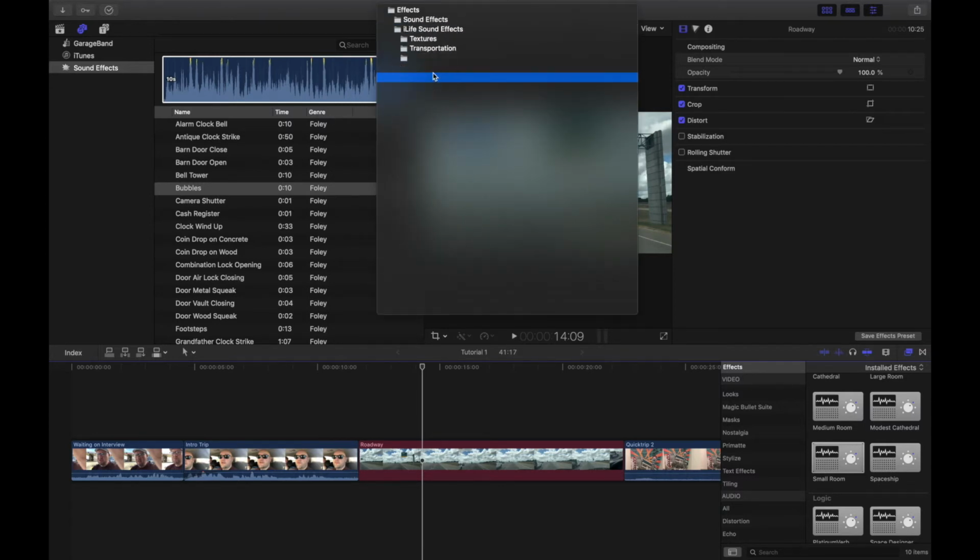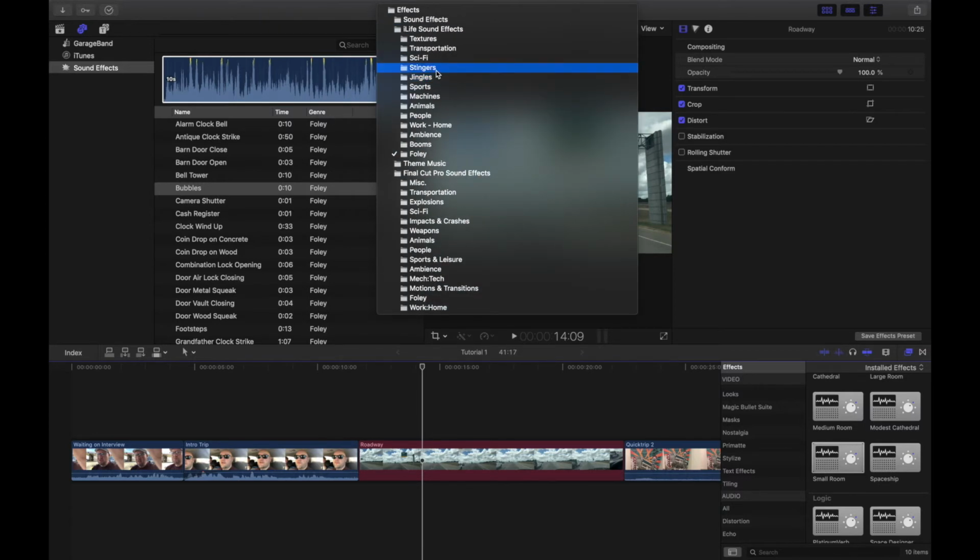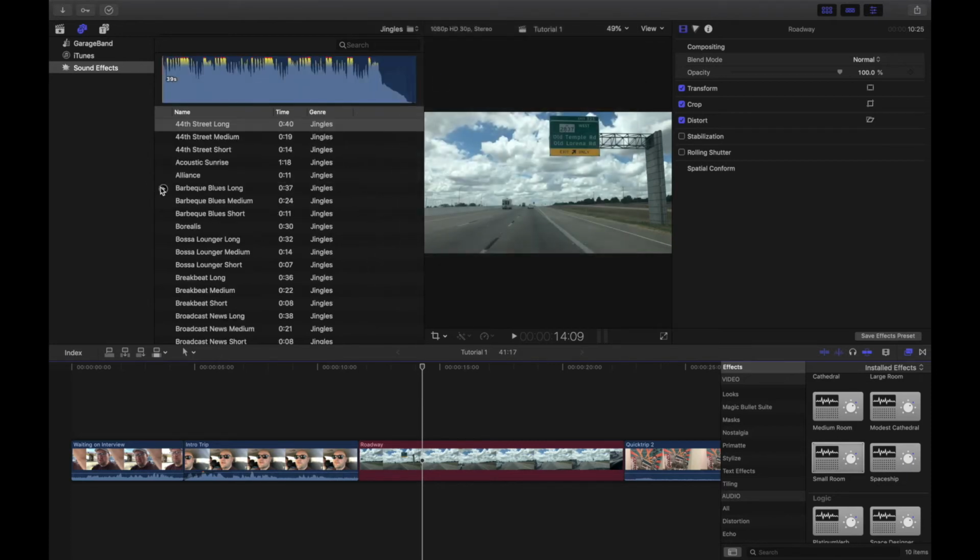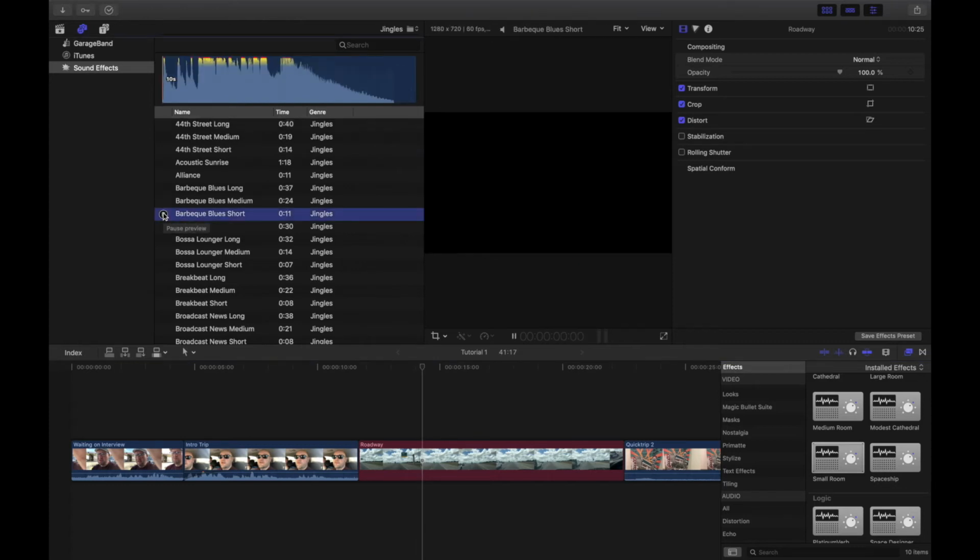The other thing that I really like is that there's a lot of sounds, and the fact that there are jingles and things, and they have some music here. This is one that I've used before, and there are different levels. There's short, medium, long. So maybe if you know it's just going to be a short thing, then you can just grab the shorter one. If it's going to be a little longer, or you can cut these yourself.